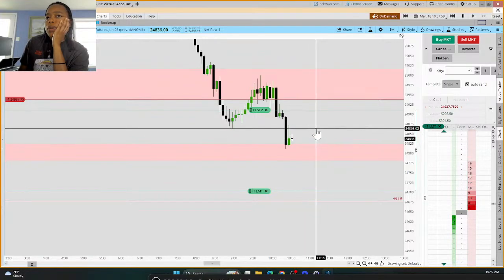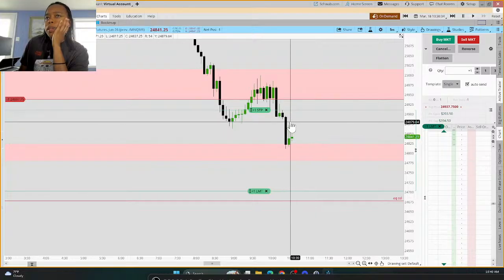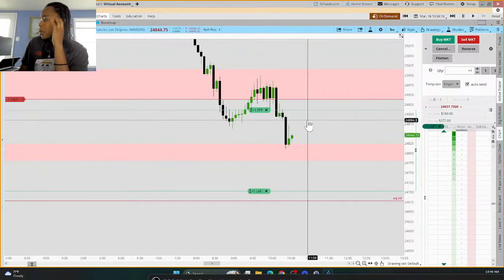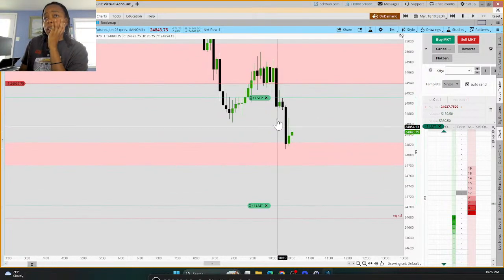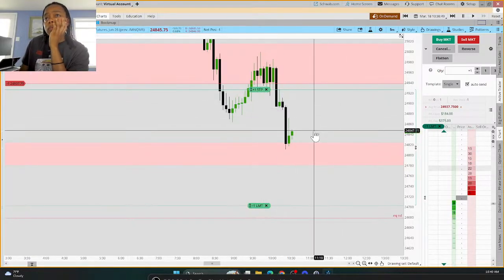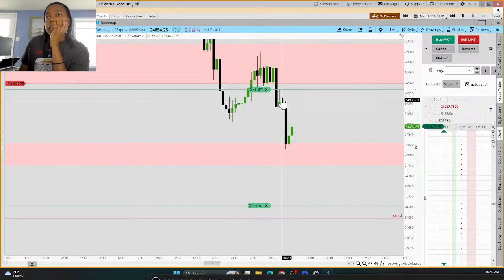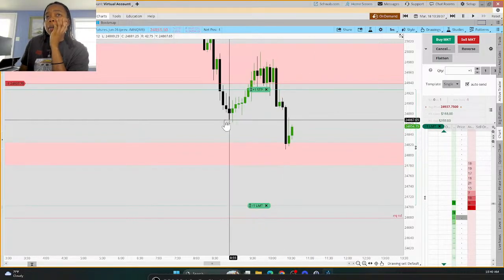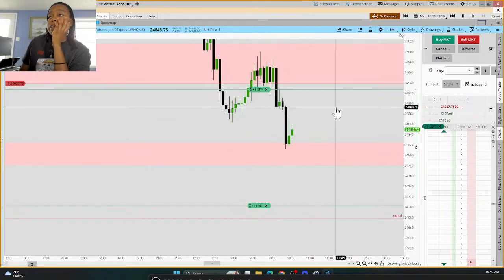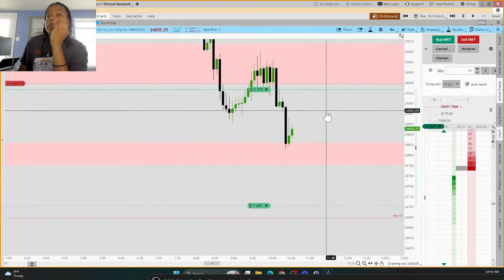So we have this low that they tap back up into. They made a 5-minute fair value gap here. I move my stop just to lock in a little bit more profit, but if I'm not going to force it, I should leave it right there. At the 5-minute, I let the 5-minute order block, the fair value gap, be my shields. And if they're gonna fail, then that's fine.